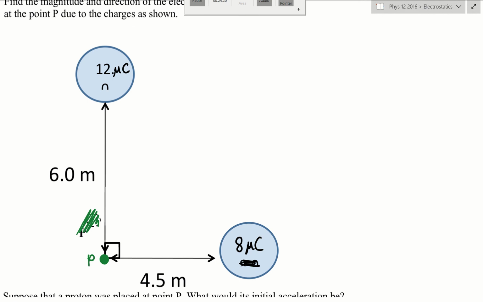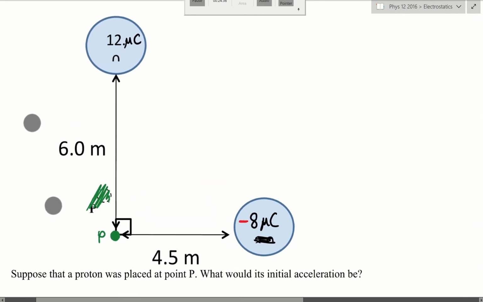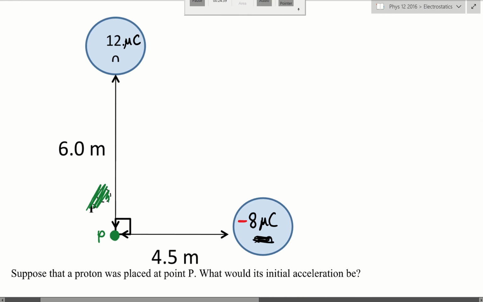Now I think the one in the bottom is actually a negative charge. I think I missed that. So this one, the 8 microcoulomb, is a negative 8 microcoulomb. We don't actually need that sign in the equation, but remember, we do need it in the diagram, right? For the 12 microcoulomb, it is a positive charge. The electric field should be going away, away, away. So the one that's pointing toward P is going to the bottom, right? It's going to the south. We can say it like that. Okay, so let's label it.